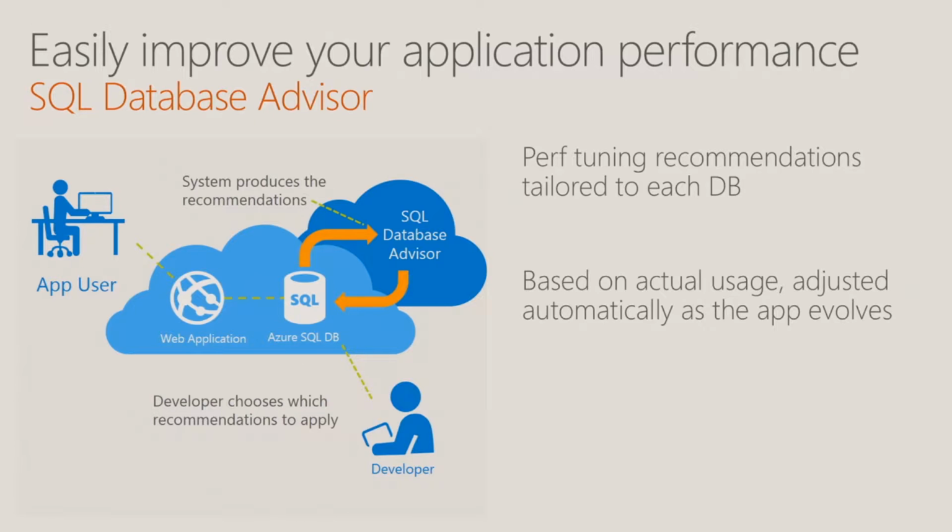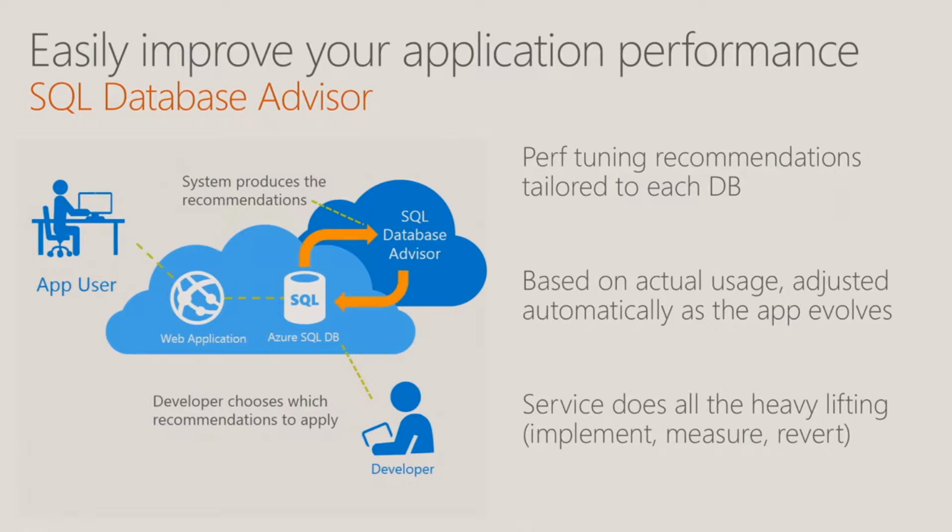And these are not the best practice type of recommendations, such as, hey, you should really think of turning feature A, B, and C on. No. This is, you need this index to improve your application performance now. And finally, the service will do all the heavy lifting associated with implementing these recommendations. So anybody here who has ever had to implement an index, for example, on a live production system, knows that it actually takes many hours, even days, to implement end-to-end. In this case, you would just apply a recommendation, and the service will do all of the associated work for you.